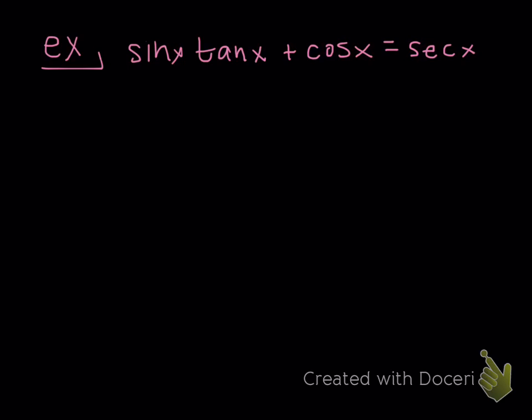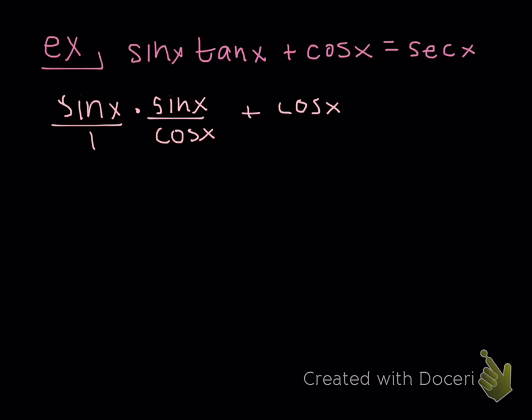So again, we start with the more difficult side, so we're starting with the left. My first term's sine, so I'm going to keep that. I already have a sine there. I'm going to change this tangent to be sine over cosine. And this plus cosine, well, that's already in terms of sine or cosine, so it stays. So I need to multiply this fraction over here. So I'll get a sine squared of x. Notice when I'm multiplying, it's the sine that gets squared, not the x.